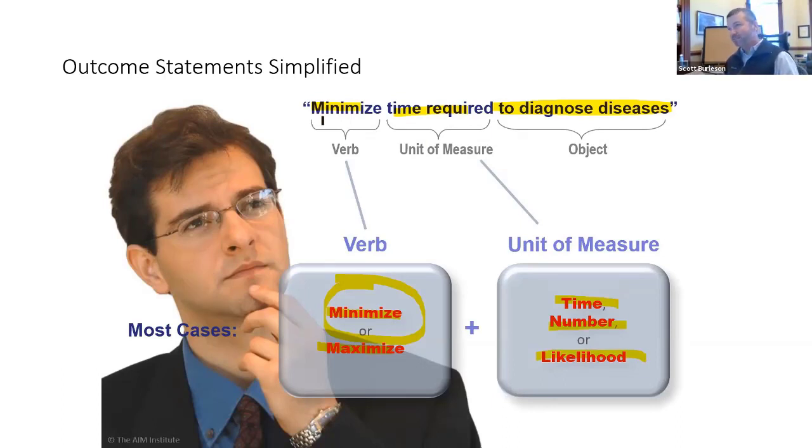Over time, you will recognize the units of measure that tend to work a lot. But I'll tell you this: minimize the time by itself is the one you will see the most often, as time can be a proxy for lots of things. Number, likelihood, frequency might be the ones that occur to me after these. But some things naturally lend themselves to a certain measurable. Like if it's noise level, then it's going to be something about decibels. If you're in a chemical industry, there'll be things I don't know about. Dan could elaborate on things like parts per million of impurities.